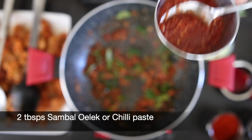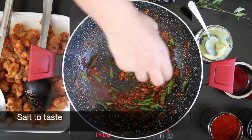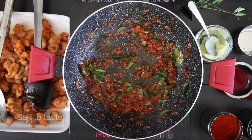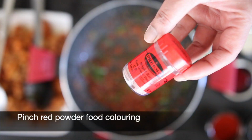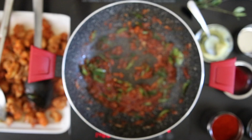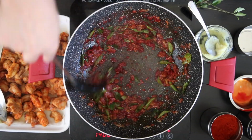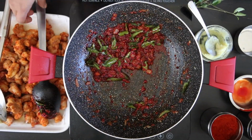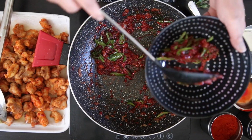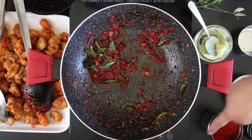I'm going to follow this with 2 tablespoons of chili paste or Sambal Oelek, and I'm going to add salt to taste. The unique red color in this dish comes from the use of red food coloring. This one is powder based. I've just mixed this in with a little bit of water and I'm going to add it in. Before I add the chicken, I'm going to remove half the sauce to give the chicken room to continue cooking with the sauce.